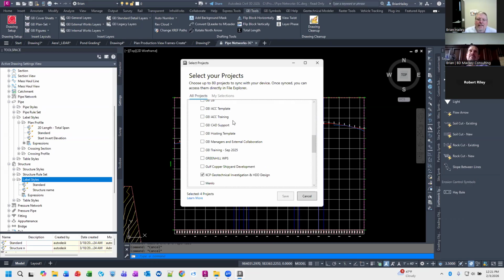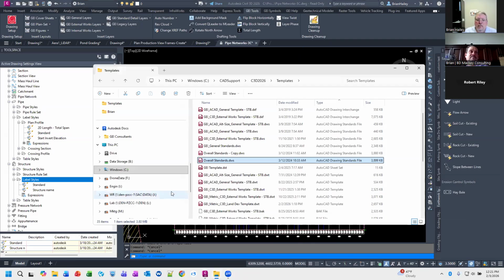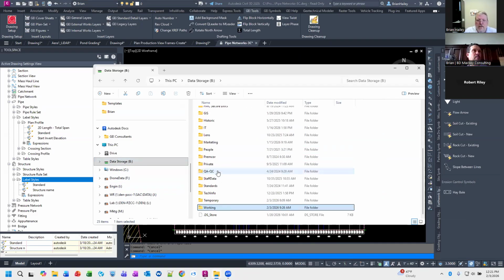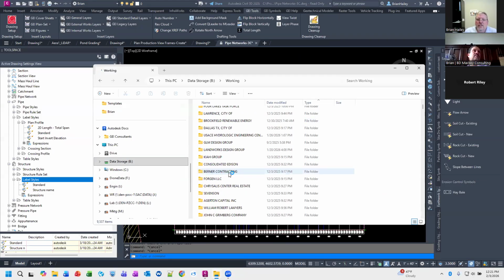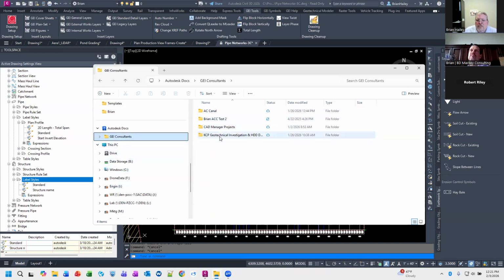Yes. And I really like this concept because now when I go into the projects that I'm working on, I'm not looking at the working folder with all of our projects, our clients, and all of our projects in there. I don't have to do that now. All I have to do is go in here and I'm just seeing the projects that I'm currently working on. And when I'm done with this project, I say, hey, I don't want to include this anymore. I want to include the next project I'm in, and then this list changes for me.